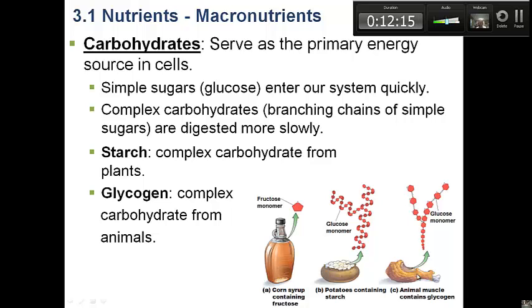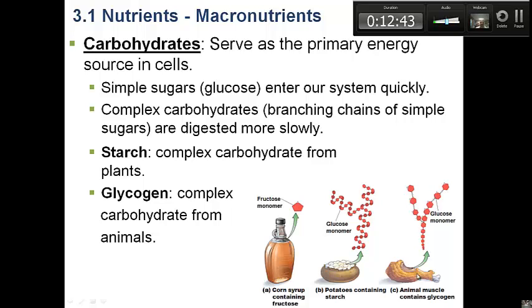If we go over to Part C of our diagram, we see glycogen. And so glycogen is another complex carbohydrate. Interestingly, glycogen is a complex carbohydrate that you have in your liver and muscle cells. Glycogen is a relatively short-term source of energy that your body utilizes. And so when you eat, you take those glucose molecules, they're taken up into your cells and put together to form the glycogen, this complex carbohydrate.